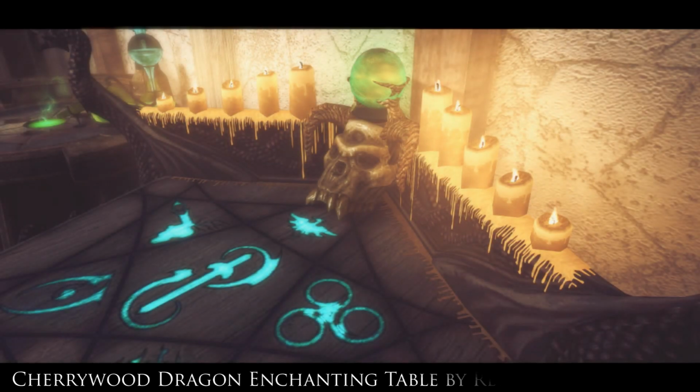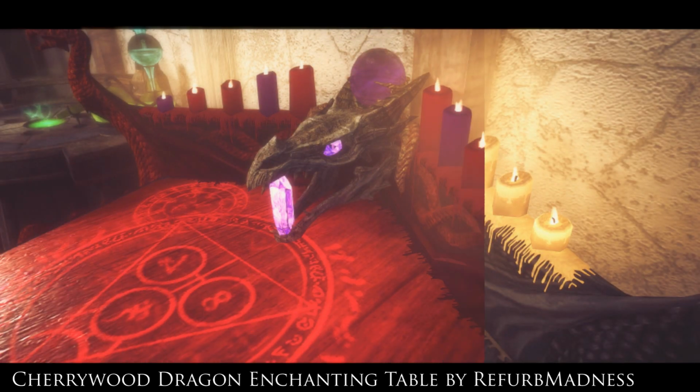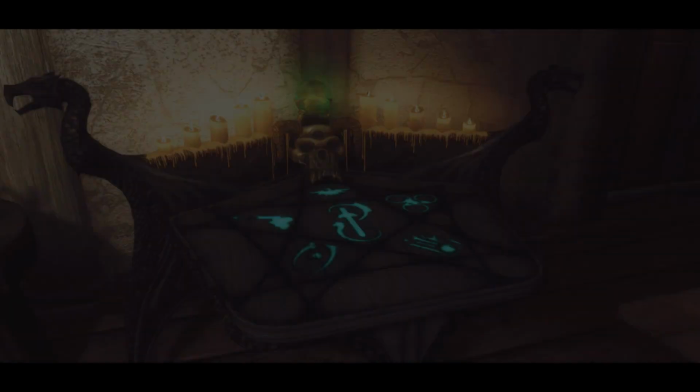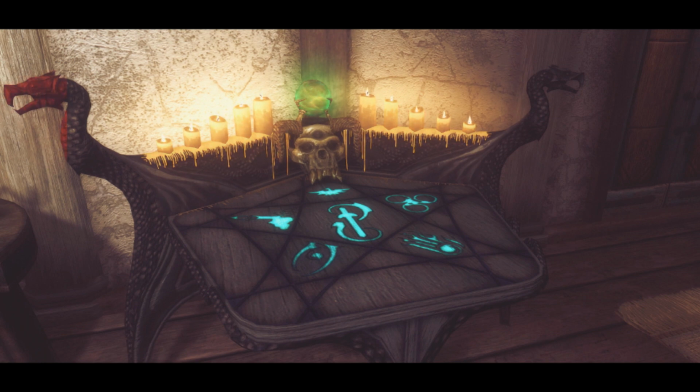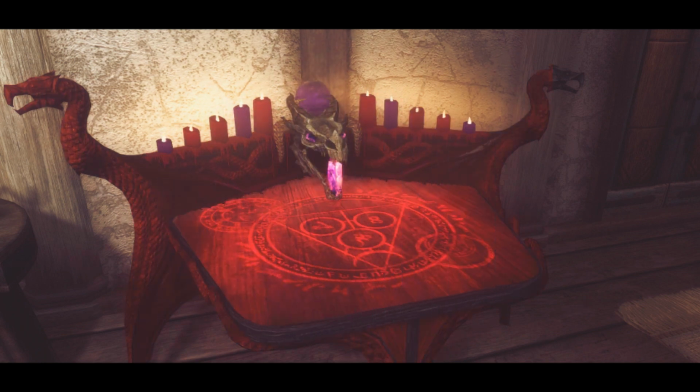Next up is a texture replacement for the Enchanting table, which converts it into a nice Cherrywood type effect and replaces the human skull with a dragon one. This mod is actually listed as a resource, but you can use it as a replacer like I am here, just by simply downloading the NMM version.